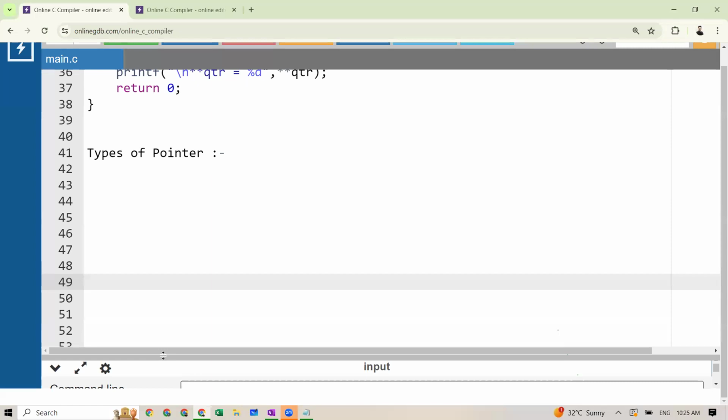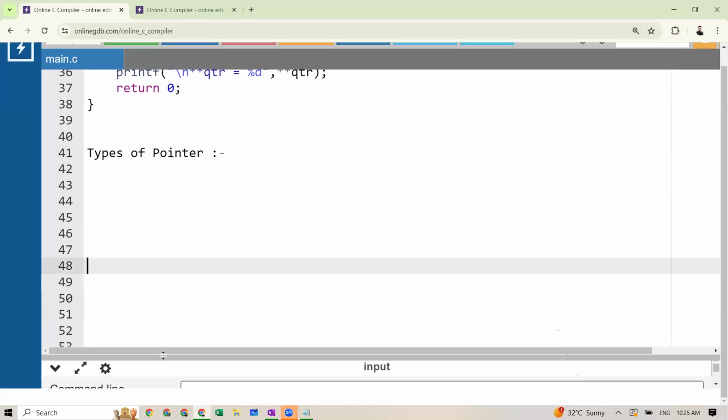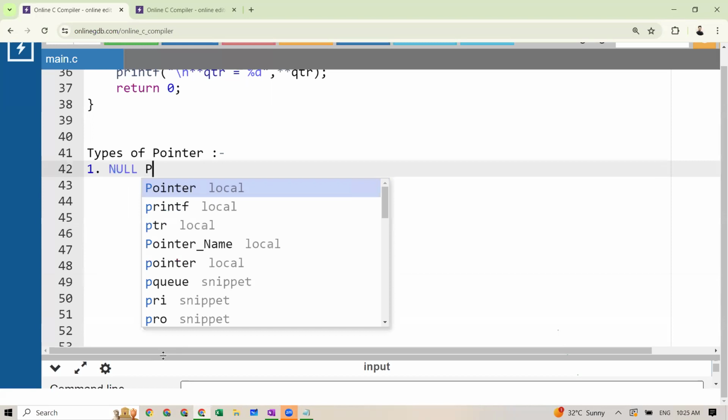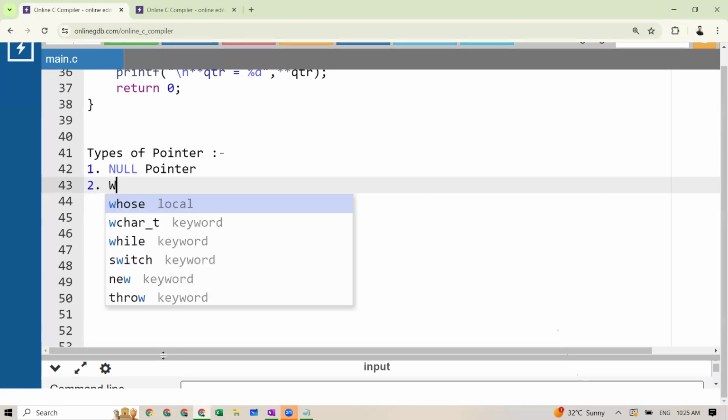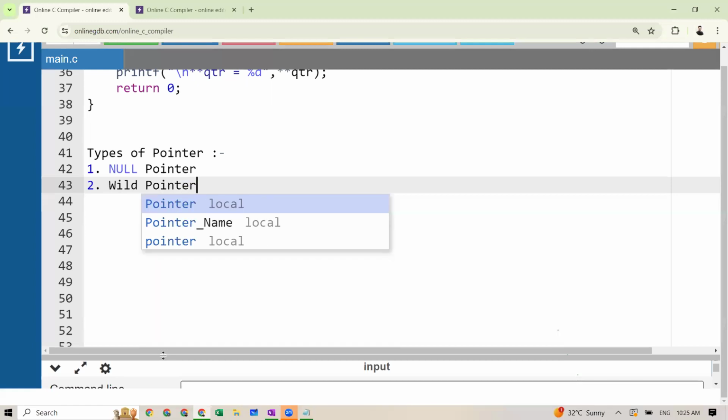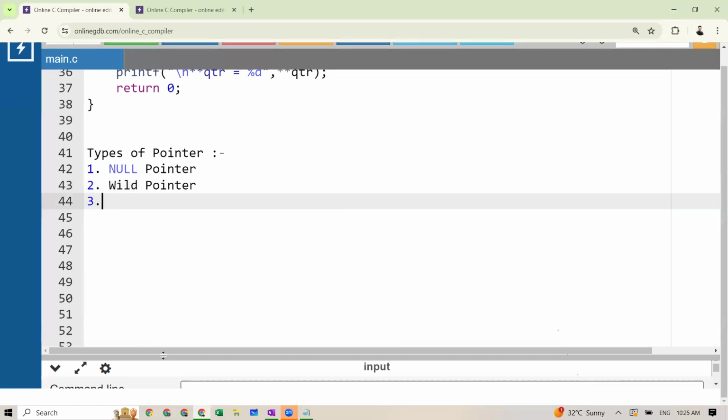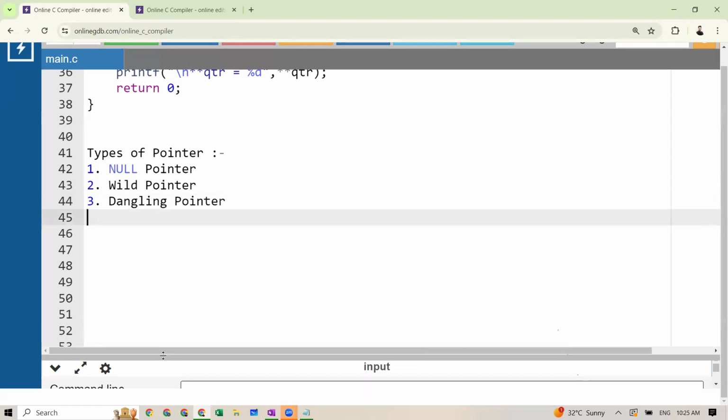Sure, let me explain. There are 8 types of pointers. Let's start from the first one. The first one is null pointer. Second one is wild pointer. Third one is dangling pointer. Fourth one is void pointer.